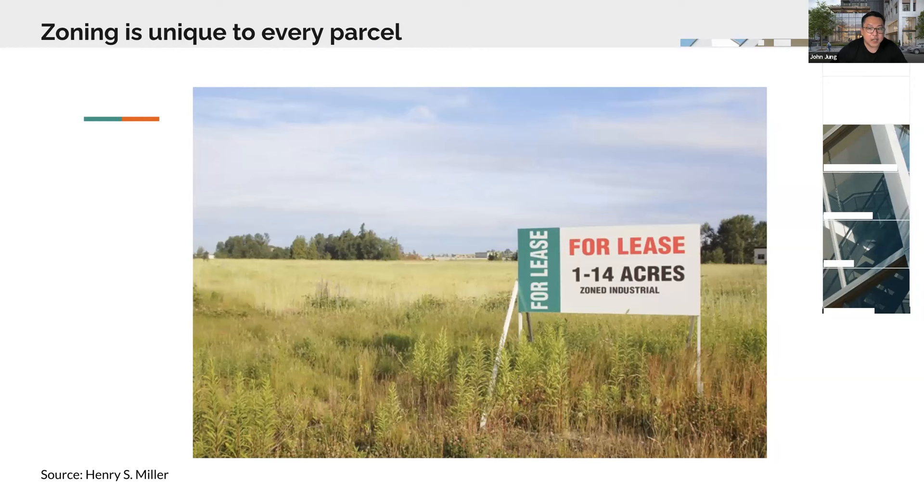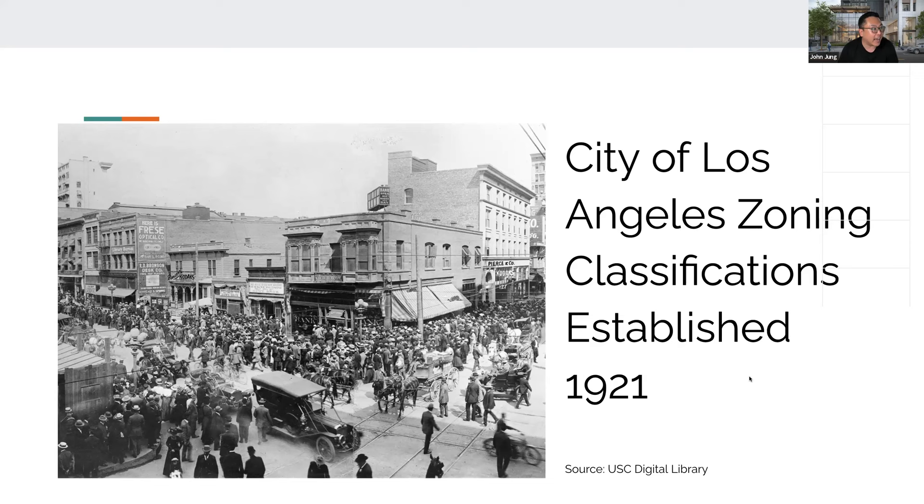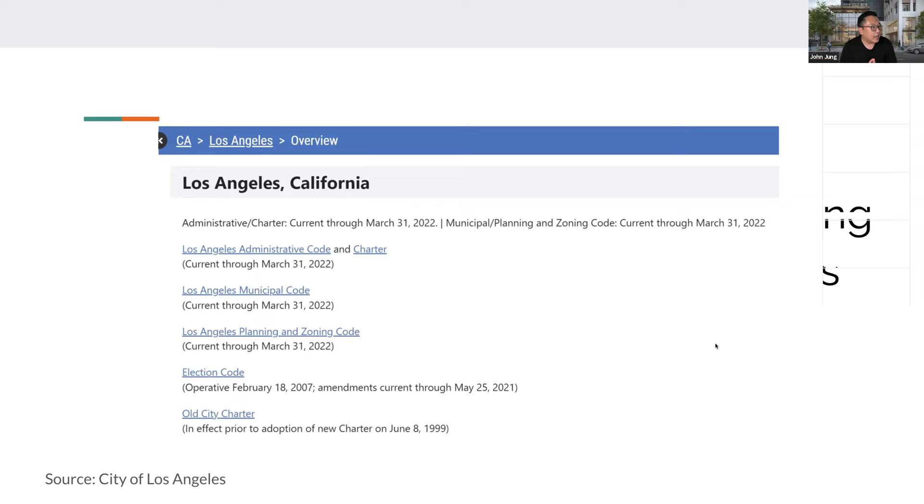Zoning is unique to every parcel. City of Los Angeles zoning was established in October of 1921. The LA City Council, following the recommendation of the one-year-old City Planning Commission, created five zones designated by letters A through E: A for single-family homes, B for non-residential uses, C for commercial industrial uses, D for heavy or toxic industrial uses, and E for unlimited. Today that has evolved into many layers and types of uses. We still use the letter system, where similar land uses are grouped in general categories and referenced according to the land use category, followed by a number to signify the allowable density, height, setbacks, and required parking — all codified in the Los Angeles Municipal Code, where zoning has its own chapter.